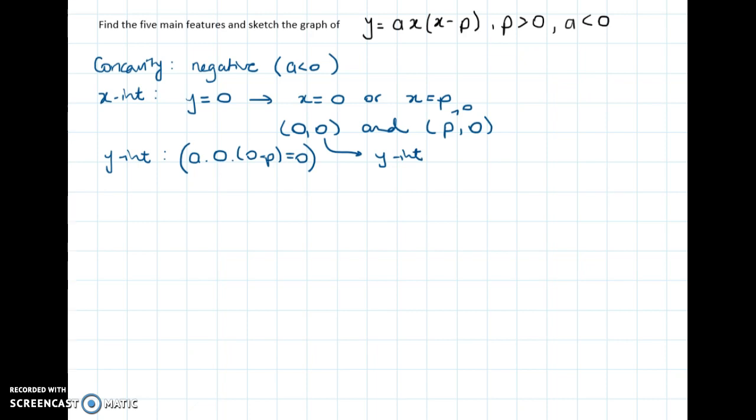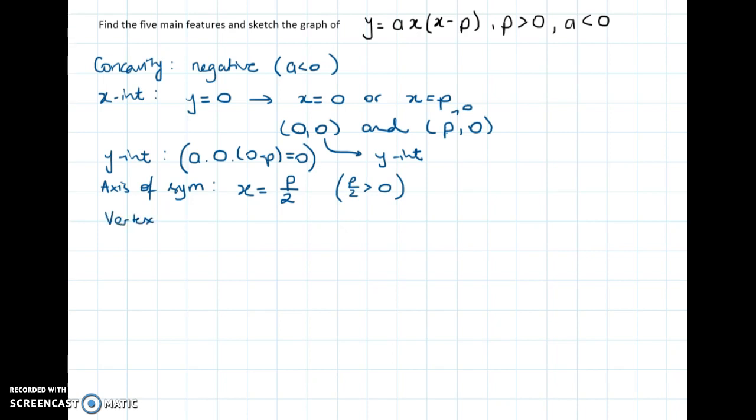So now we need to find the axis of symmetry, and that's going to be halfway between the two x-intercepts that we already know. So it's going to be x equal, well, halfway between 0 and p, we have the point p over 2. So the vertical line through p over 2, so x equals p over 2, is the axis of symmetry. And once again, note that p over 2 is again a positive number. We need to find the vertex.